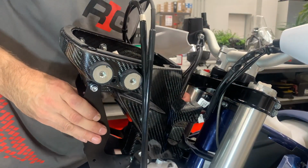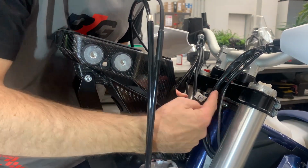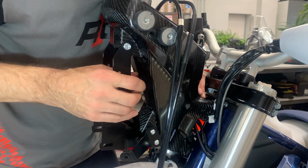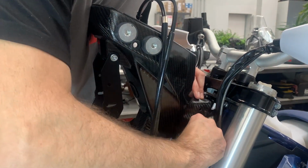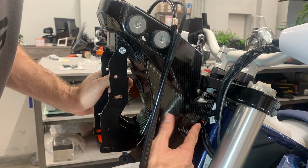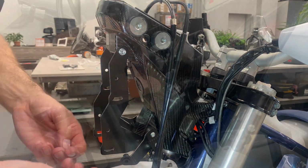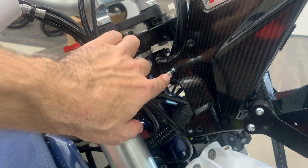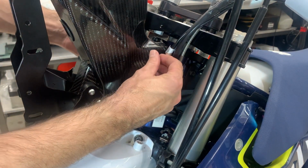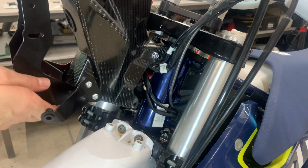When you are almost there, what is important is that these cables from the handlebars and all the cables actually go under the top nose. Like this. What is important now is that all the cables go under the nose from one side and from the other side too. Now we go to the right side of the motorbike and we insert the first bolt, and we secure it with washer and nut from the other side. You can just finger tight at this moment because you still need some flexibility here.